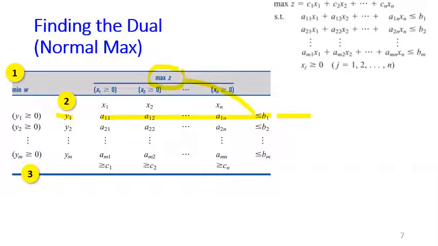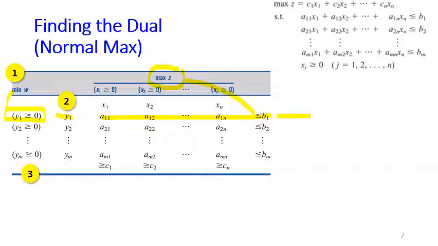As the result, the dual variable corresponding to this constraint has the sign restriction of a normal variable in the minimization, because the dual is minimization. Remember that the normal variable in the minimization has the sign restriction of greater than or equal to 0. So that's why the sign restriction for y1 is greater than or equal to 0.